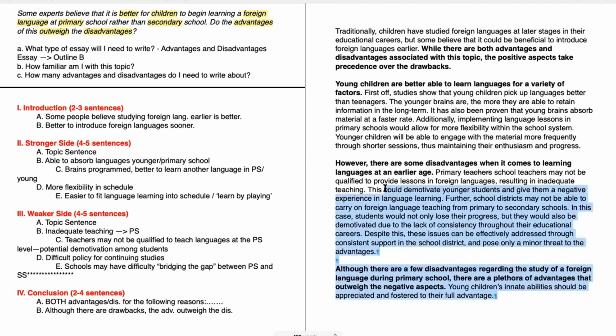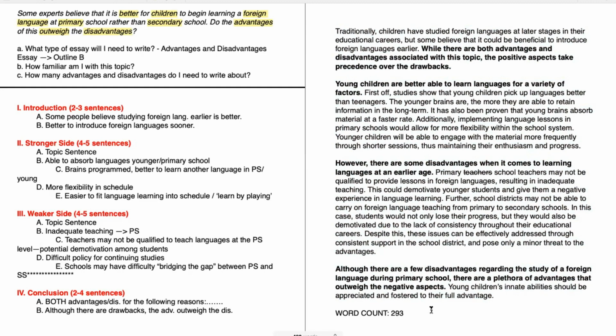Now I'm just going to check the word count, and the word count is at 293 words. This is pretty much the limit that you want to be at. You don't want to go too much above this because your minimum is 250. And since this question type requires you to add your opinion throughout your description of the stronger and weaker side, it isn't uncommon to have a higher word count for this specific question type. So don't worry, just make sure that you are not adding in unnecessary words.